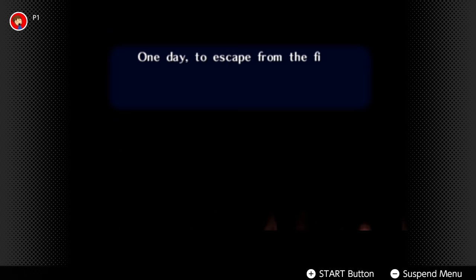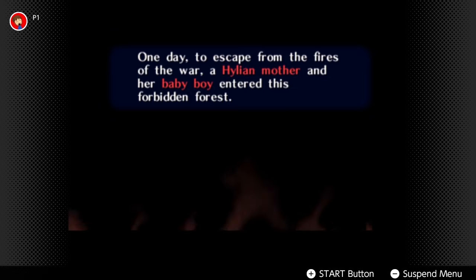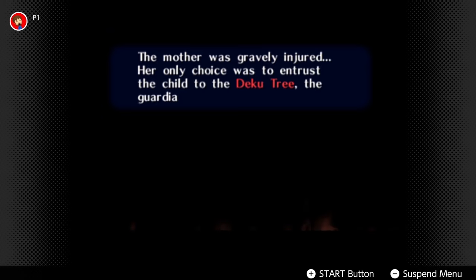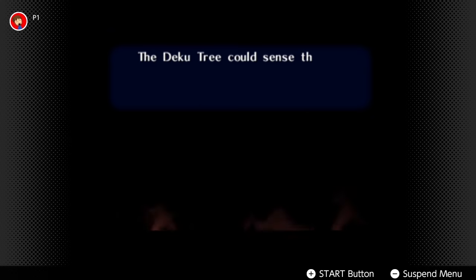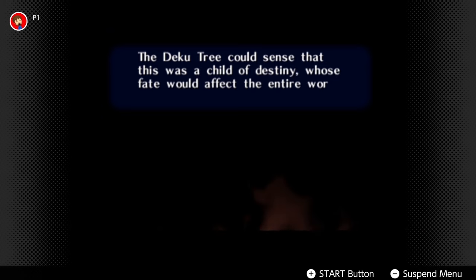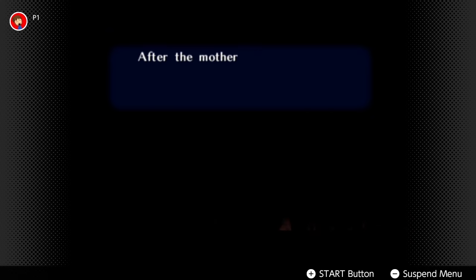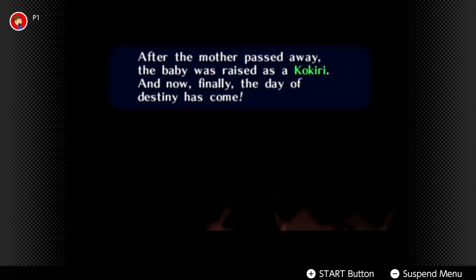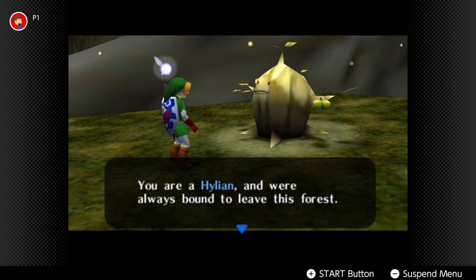And this is where we get a bit of backstory about what had happened in the past. So, yeah, basically there was a great war which was stopped by the King of Hylia after he brought everybody together. But in the aftermath of the war, a Hylian woman was carrying a baby into the forest and basically got lost, before she passed on. She gave the baby to the Great Deku Tree to look after, so we were taken to the Kokiri village, and we were looked after as a Kokiri. So yeah, there you go.